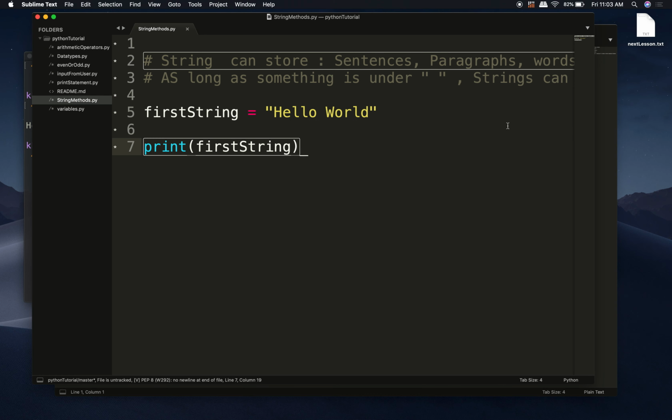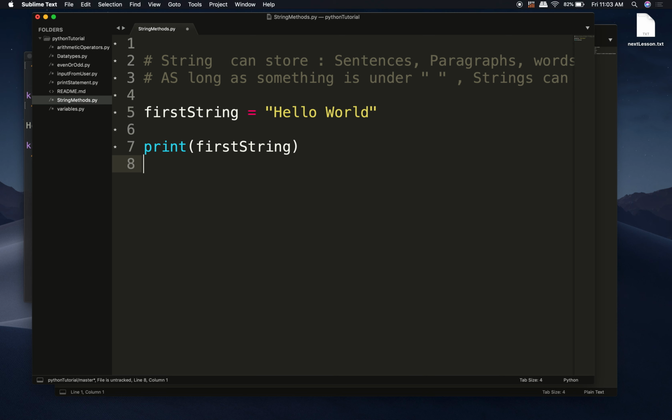But what if I wanted a sentence like this? I want to print this sentence: he exclaimed, "you are amazing."